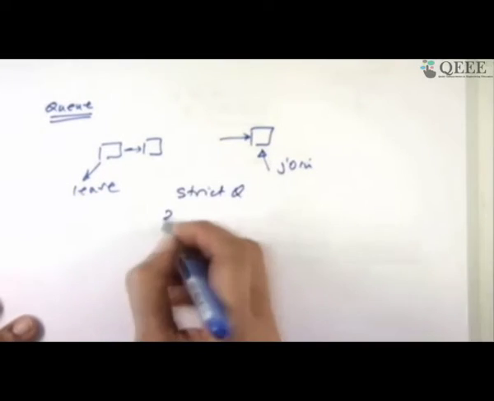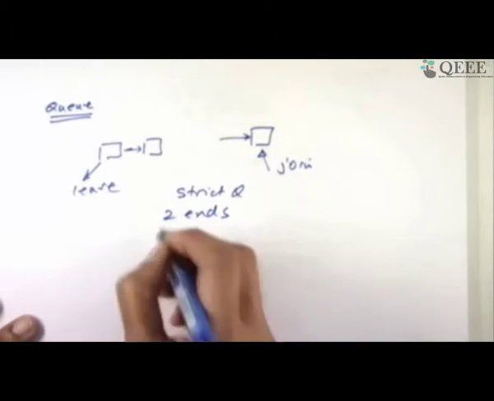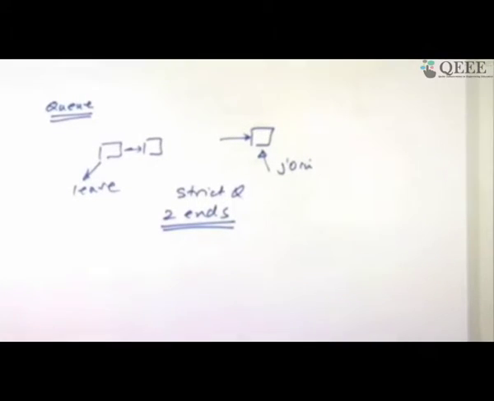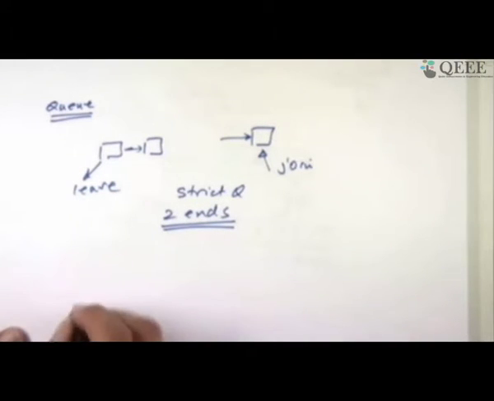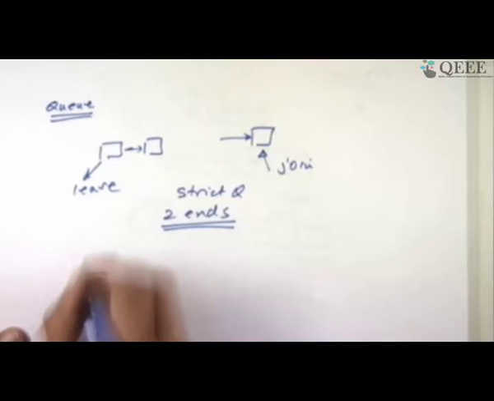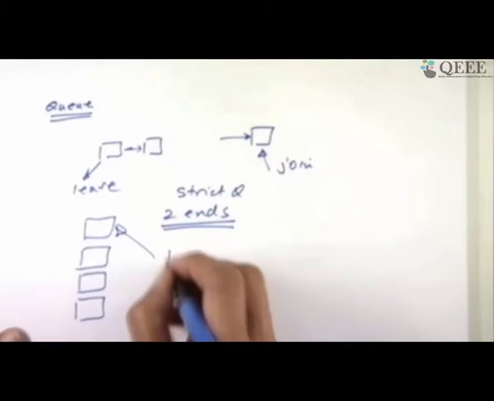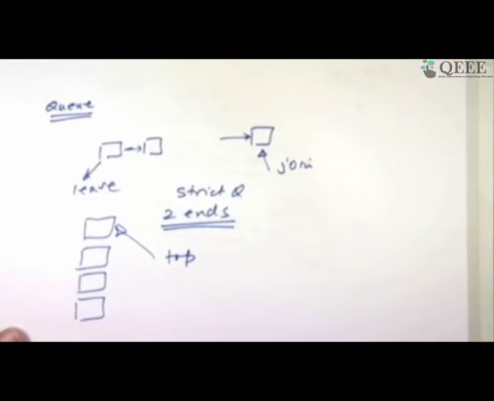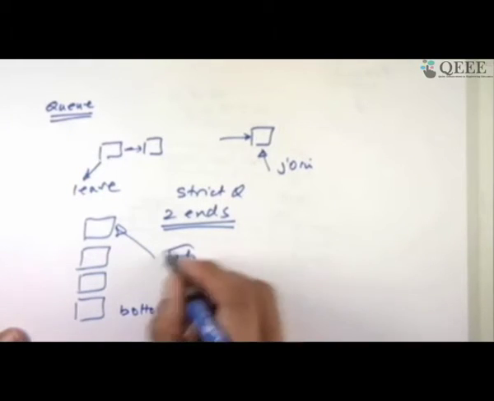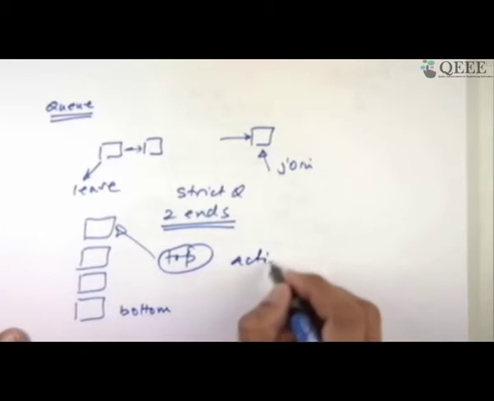So basically you observe that a strict queue has two ends, and in a disciplined way only one person can leave, which is at the head of the queue, and only one person can join, or one or more can join, but only at the end. Contrast to this, the structure of a stack is one over the other. And in a stack, you can only look at the top element, like a stack of plates. You're not supposed to know how many elements are on the stack. You're not supposed to ask who is at the bottom of the stack. None of these are allowed. So a stack has only one active end. Everything happens at this end.